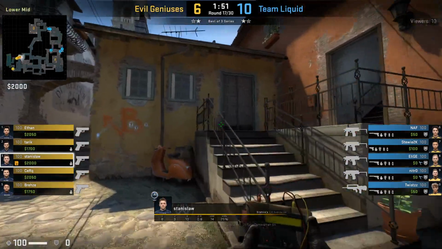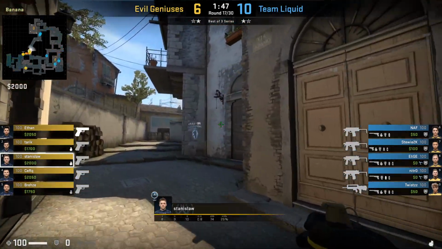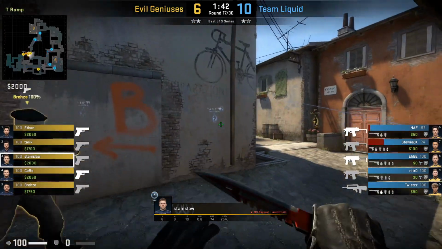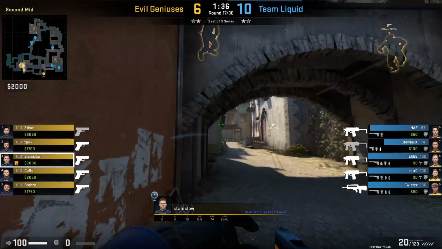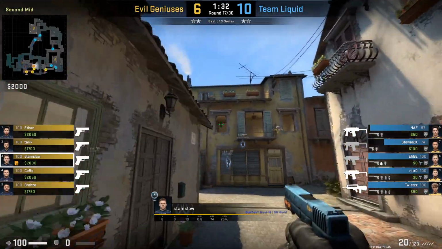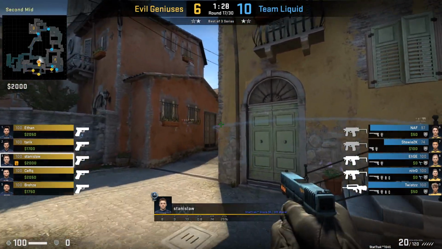Round 17 coming in. Eco for EG, just buying up some nades. Looks like they're going to go towards the corner on Banana. See, they will. Stewie's playing there, but doesn't take all too much damage. And to be honest, on this full Glocks eco, the best you can ask for is just getting some nades out of the CT side. So let's hope for EG's sake they can do just that.